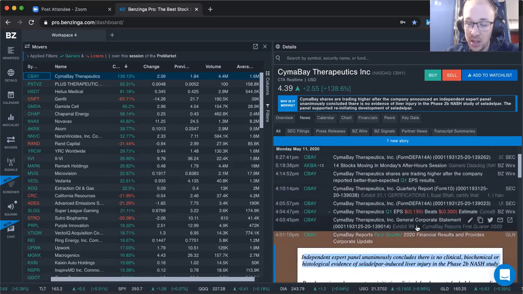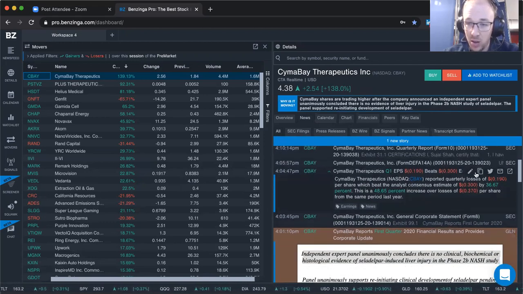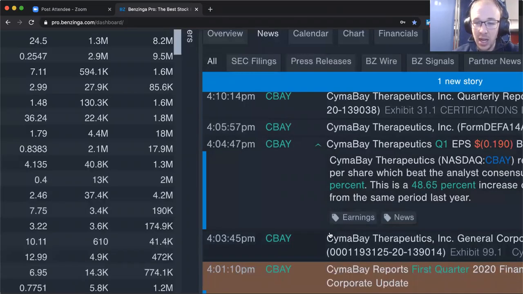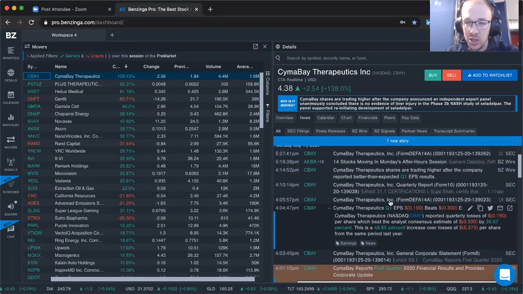And then we've got SEC filings and an earnings release here. That's what our earnings headlines look like with the key data points there. And notice how that's tagged with this earnings tag. So you want to pay attention to those tags. If the same types of news come up again and again, I mean, everybody knows about earnings, but you'll see a few others here that you want to continue to pay attention to.